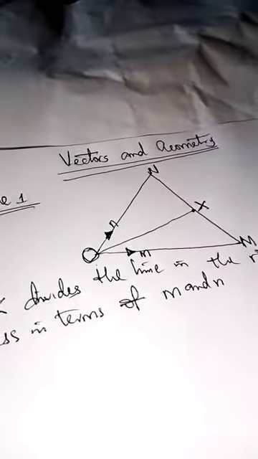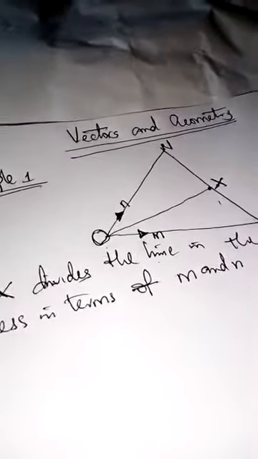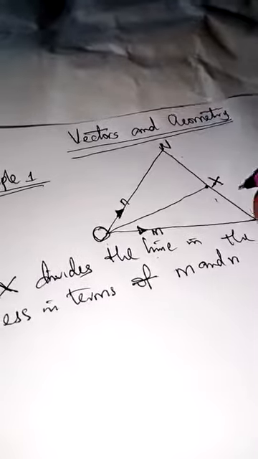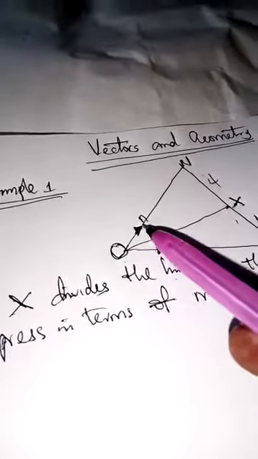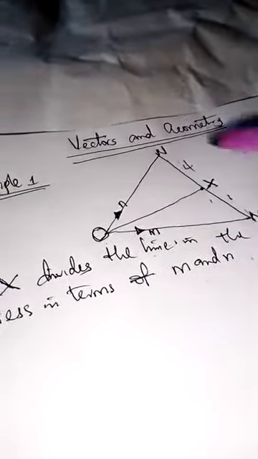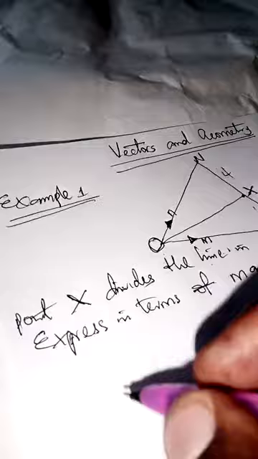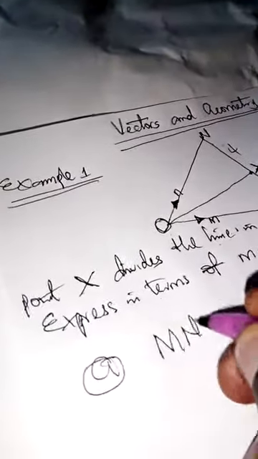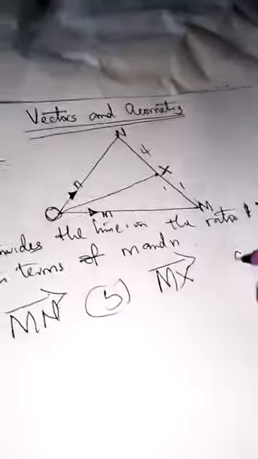Look at this example one. We are given this triangle ONM. We are given this point as X, and X divides MN in a ratio of 1 to 4. So the whole is 5, that is 1 to 5. We're given the vectors n and m. We have to express these in terms of m and n, not using anything else. From the question, you are asked to find a, MN, b, find MX, and c, find OX.